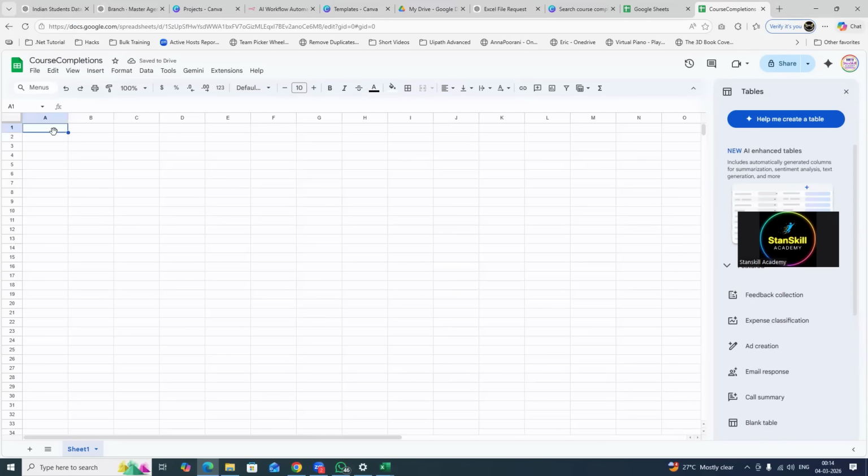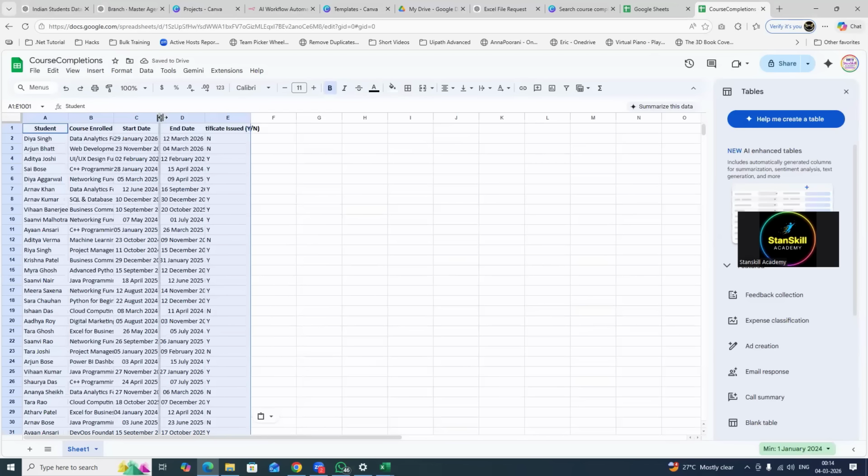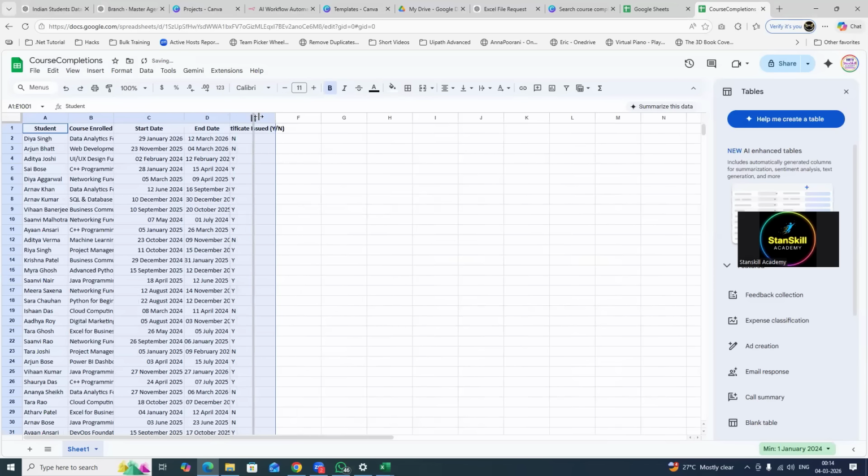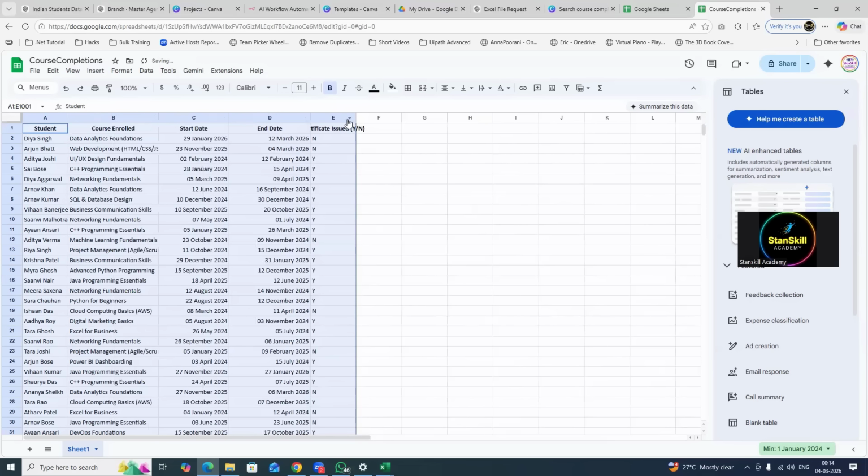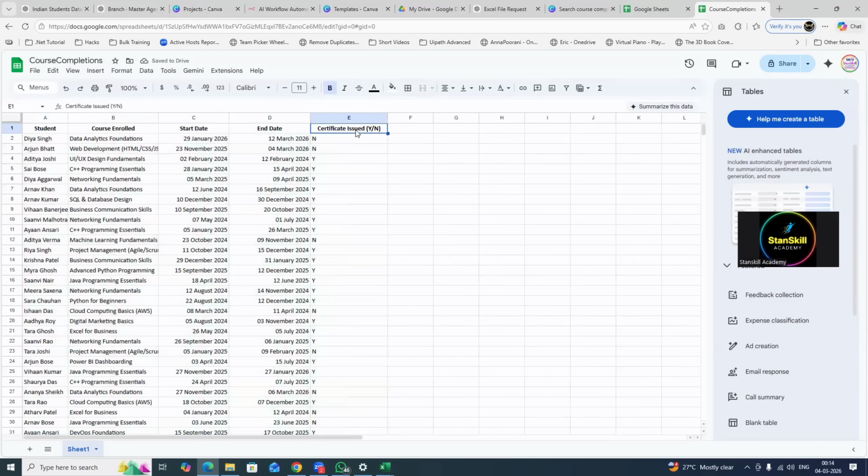And then I will paste the data from my Excel, right? Just paste it correctly. It has a student name, it has a course enrolled, it has a start date, end date, and the column for certificate issued, yes or no. That's clear. So now I have this data ready.